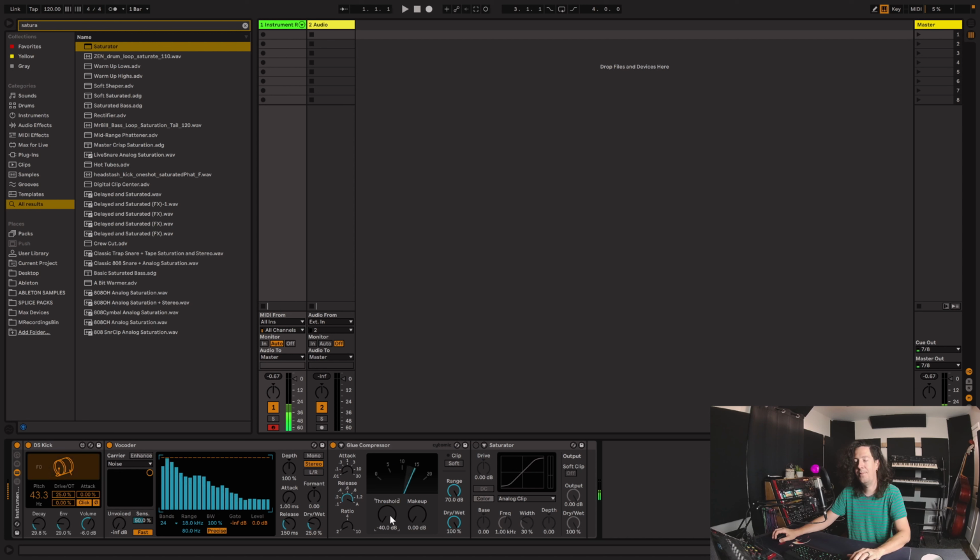I want to see it slap the 20. See that needle slapping, dog. All right, looks like 38 is about where it quits slapping, so I'm going to do negative 38. And makeup usually goes all the way up, so we're just going to do that. Yep, I was right. Turn soft clipping on.